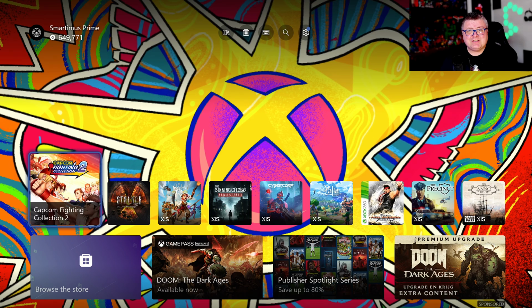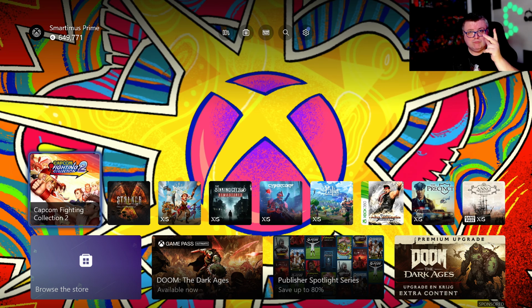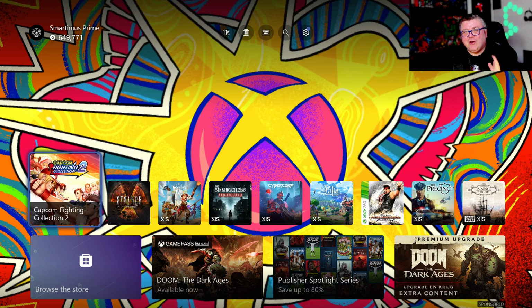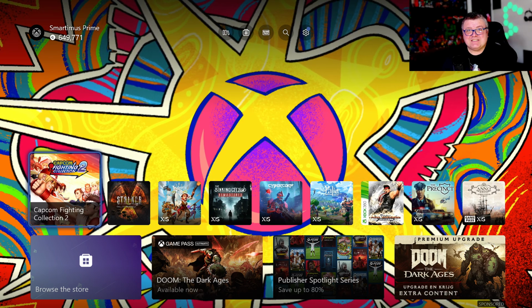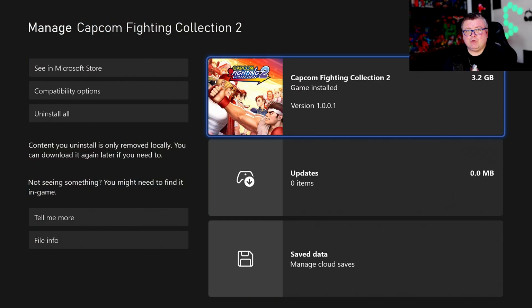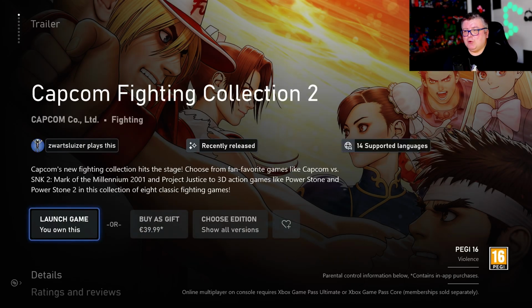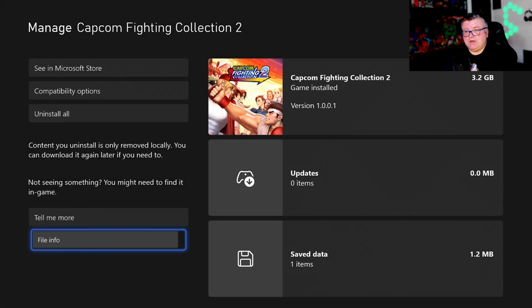My name is Maurice. Today we're getting a look at Capcom Fighting Collection 2 on the Xbox Series S. Let's get into it. First of all, let's see how much data this game is, and that's only 3.2 GB. The collection is quite expensive, but also really cool. It's $39.99. It gives you 8 classic fighting games.